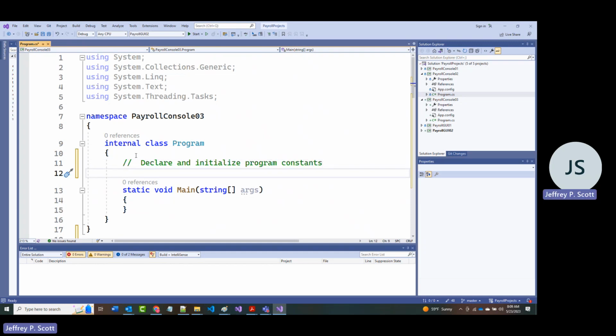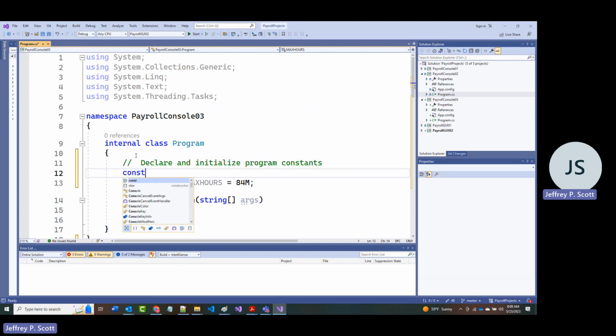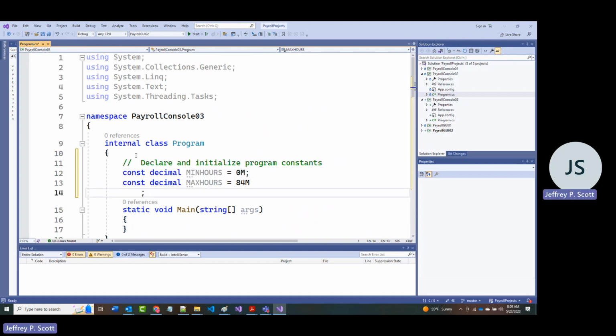So there'll be 4 of them. I'm going to have a const decimal and I'll call it max hours, and I'm going to set that equal to 84 M. That's the most hours someone can work in a week. I should also make a const decimal min hours, and that'll be equal to 0 M. That's the least number of hours a person can work in a week.